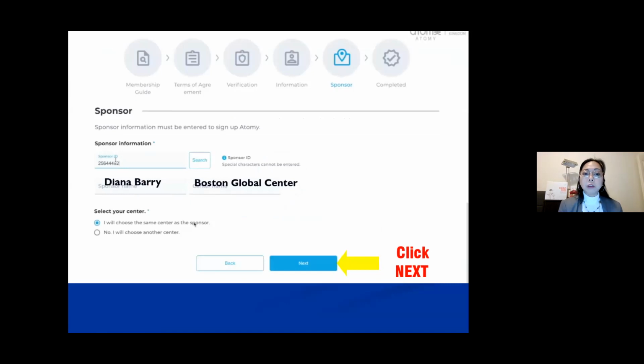So since their countries are not open yet, they have the option to choose the same center as their sponsor, or they would choose another center. But most of them always just choose the first option because it makes it easier. So you just click this option and then click next.